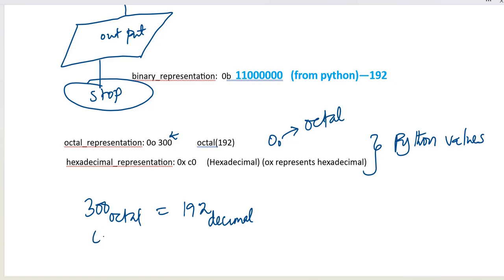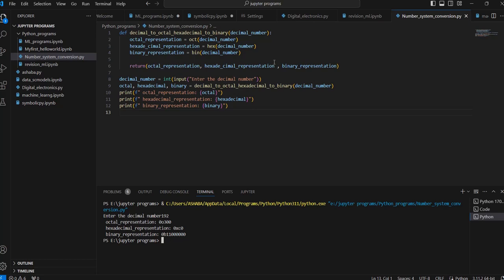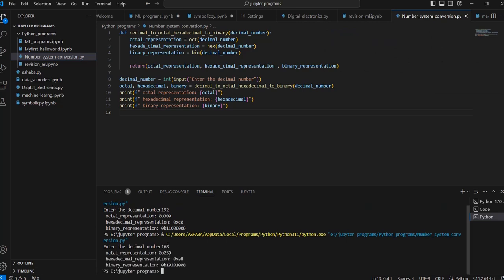Then we are also saying 0xC0 is what we are saying is 192. This is hex and this is in decimal. So maybe let's run it again and test the last two.